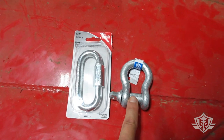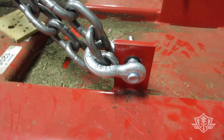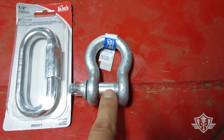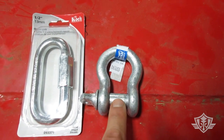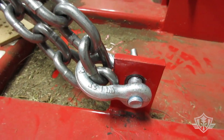This here is called an anchor shackle, and this is a half-inch anchor shackle. What you want to do is measure the holes on the deck of your bush hog and make sure it's compatible with the actual size of this portion here, because even though this is called a half inch, this is 5/8 of an inch. That's a little bit bigger than a 5/8 hole, so this thing fit pretty nicely.